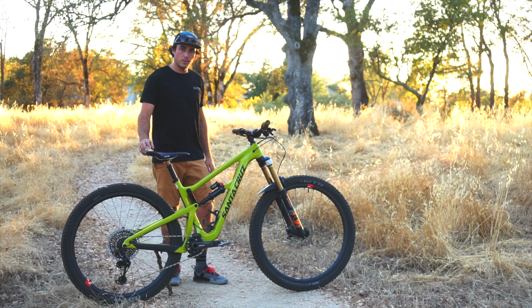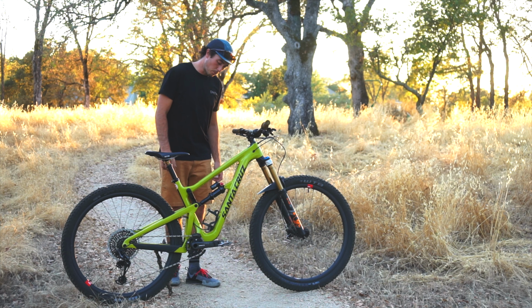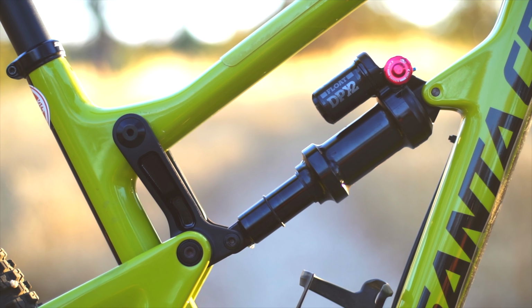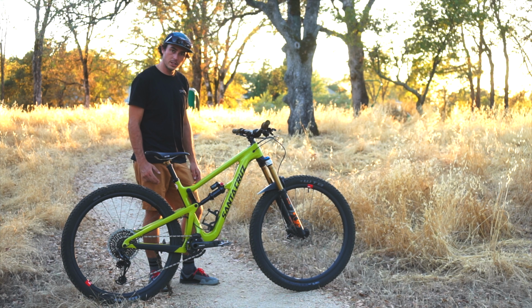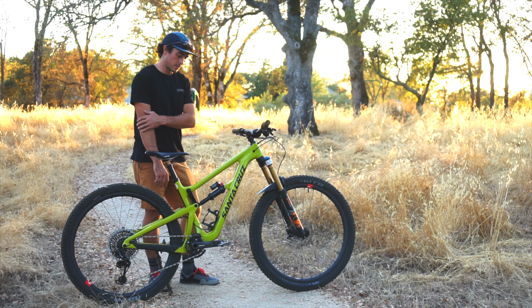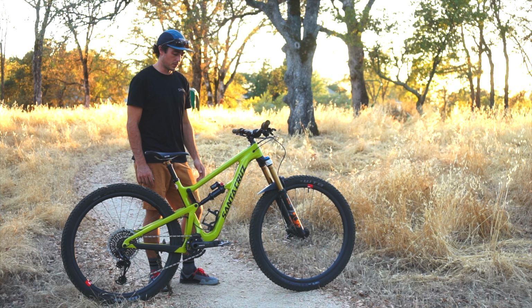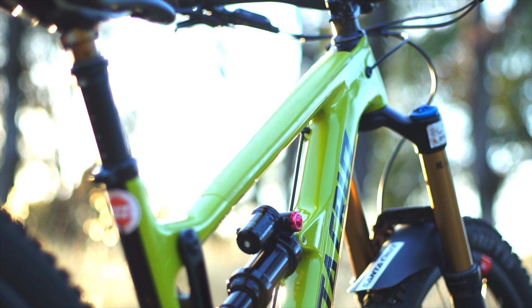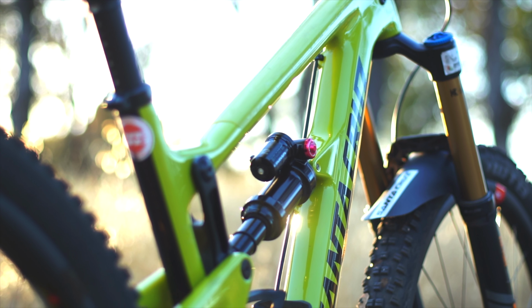So this is a medium frame. I'm about 5'9", weigh 160 pounds. Out back here, we got the brand new DPX2 air shock. Leaving this one on for now. Maybe gonna throw the coil on down the road if I feel like this one isn't handling it as well. But this one so far has been phenomenal. So yeah, DPX2 out back. Running about 180 PSI in the rear shock.